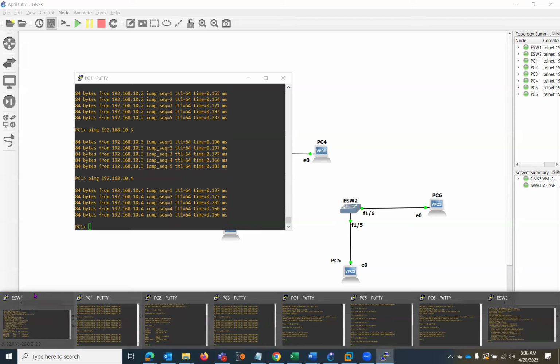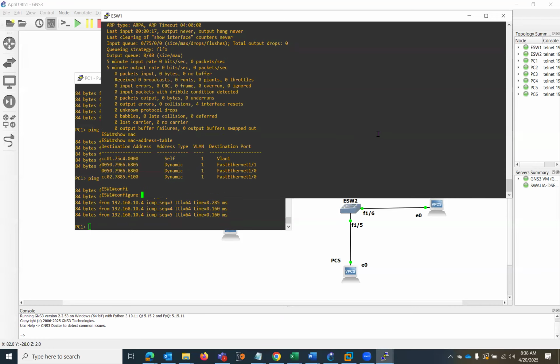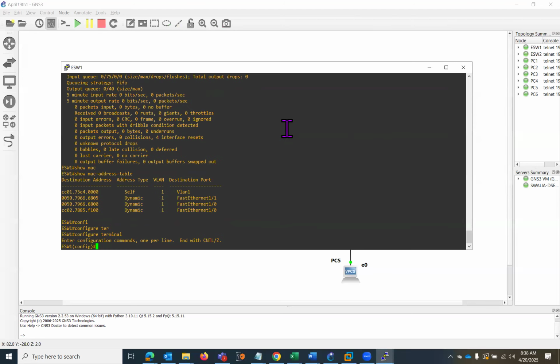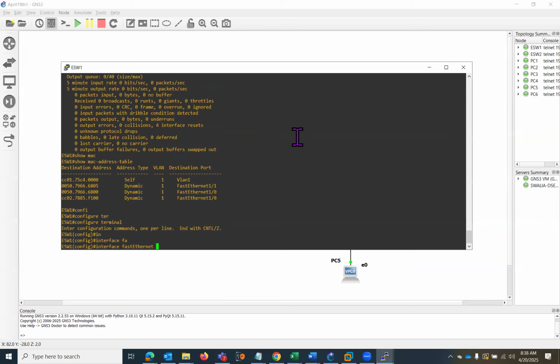All right, go to the switch and create a VLAN. Which interface do you want to put in a VLAN?